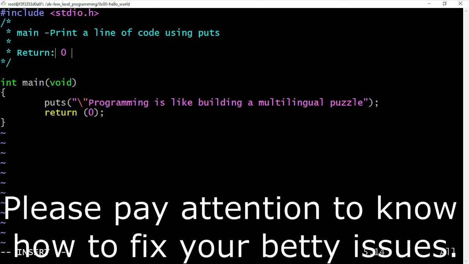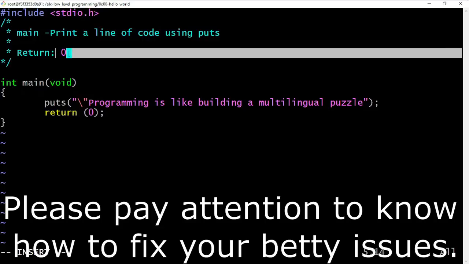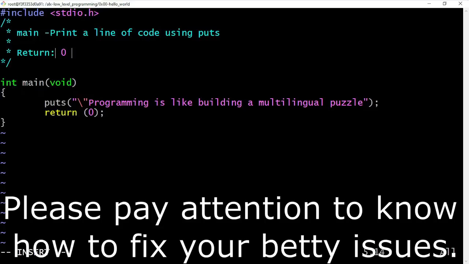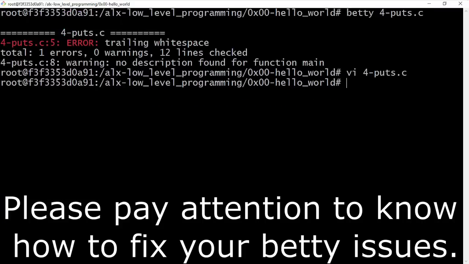But if you watch, we had a space, an empty space that does nothing. And Betty is complaining about that. So I'm going to remove that error now and save and quit. So I've removed the space.